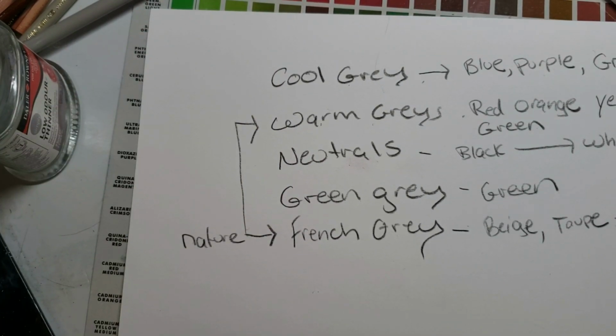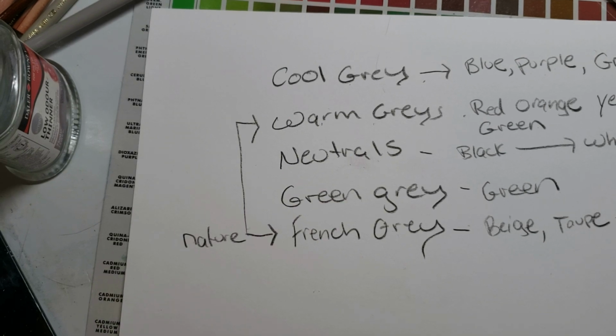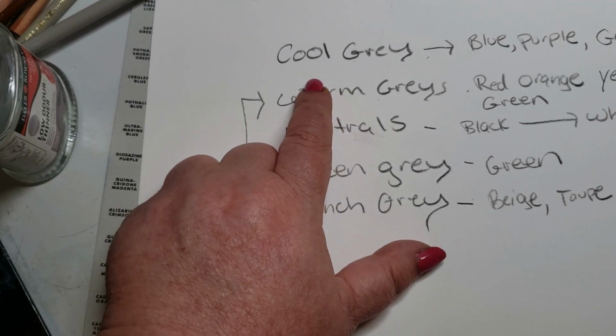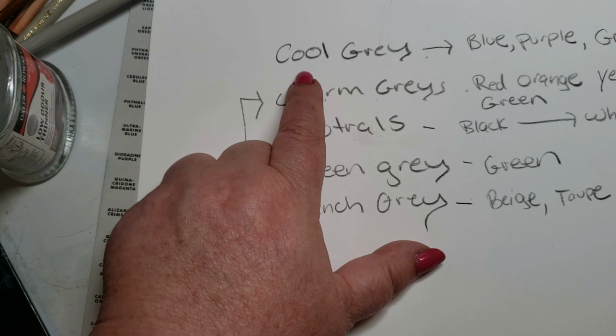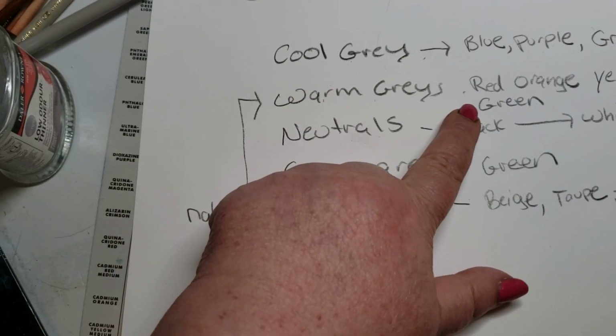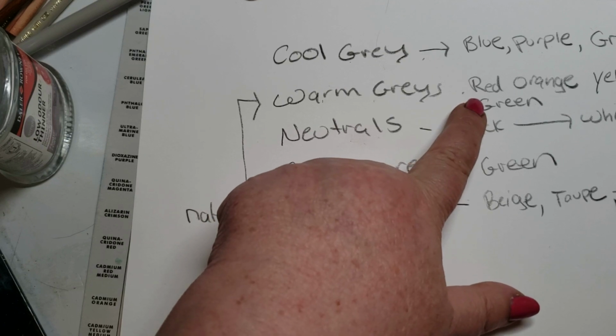Later on you can get into more experimentation on things that you might find that look good. Now one of them would be red with a cool gray, because red and blue look really good together, and cool grays will sort of tone down your red. And so I always use a cool gray with red.